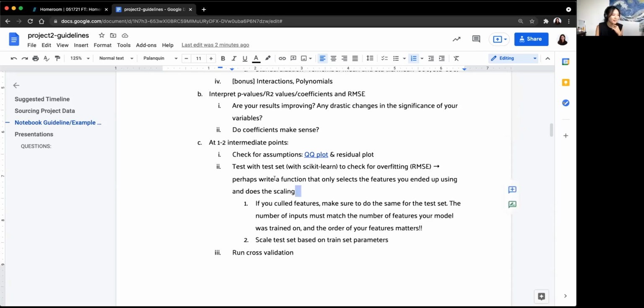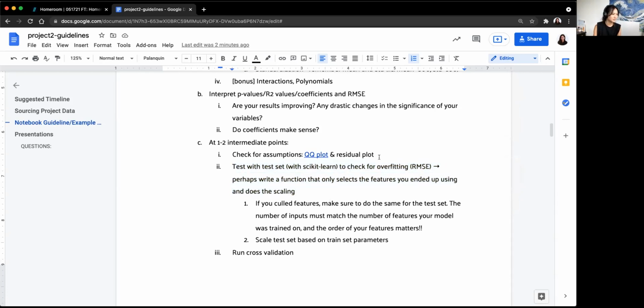Okay. At the end, I would say test with your test set to check for overfitting. This we talked about briefly yesterday. Over the office hours, I'll be talking through these processes again, because I feel like we didn't spend enough time just thinking about what this train test split is all about. So over the office hours, we'll talk about more of that.